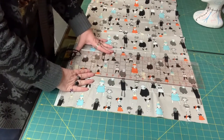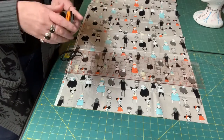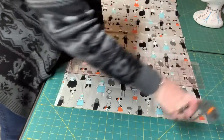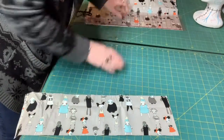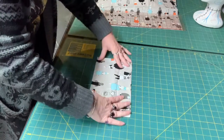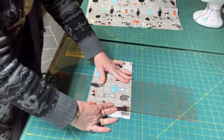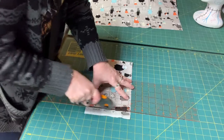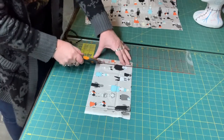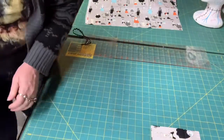So we got 6.5 here. I've already straightened this one edge, so we're good to go. My cutter is a little dull, so you have to excuse me if I have to fix some edges. There we go. So I'm just going to fold it in half again, and this should give me 4 of these guys to use for the outside. Cut off the edges again, straighten it up, and we're going to do 5 over, so right here is 9. Okay, so there we go. There's our cotton bit.